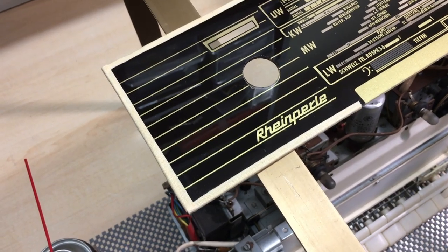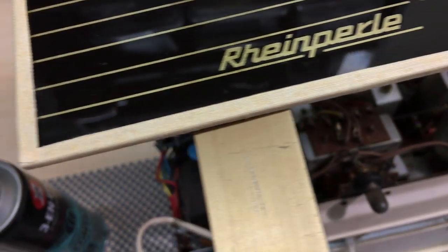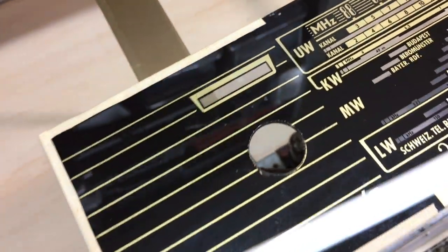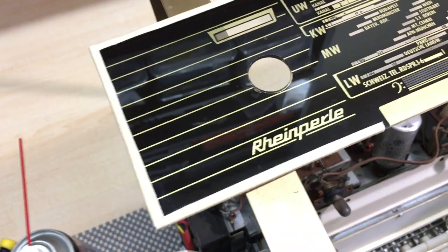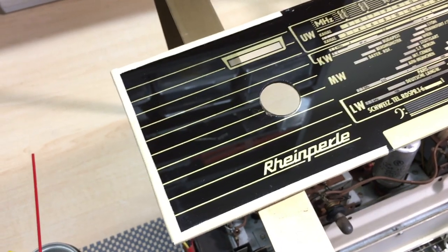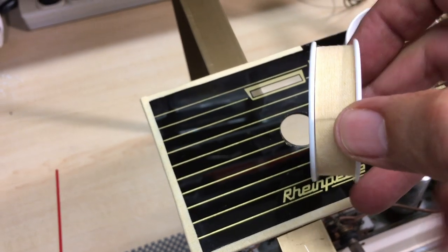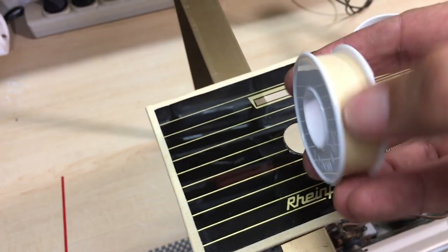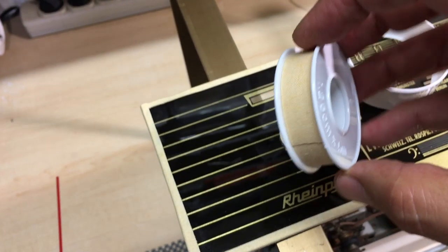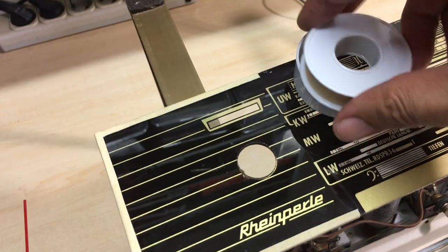Now, another little detail is the trimming on here. These edges usually come with some cloth tape just to protect it where it fits into the radio, into the chassis. And they came off. They usually come off. Sometimes they've rotted away or they just peel off. And what I've started using, and it's actually quite a good replacement, because I think it's probably what they had in the first place, is this cloth surgical plaster. It's a cloth plaster which you use for cuts and scrapes and so on. And you can still get this instead of those elastoplast things or the plastic ones.